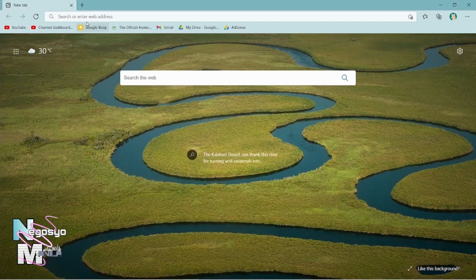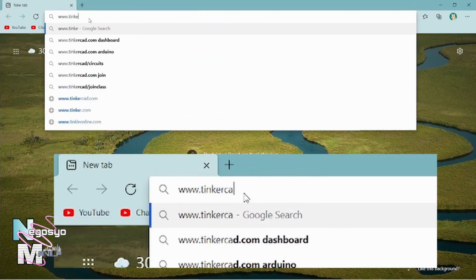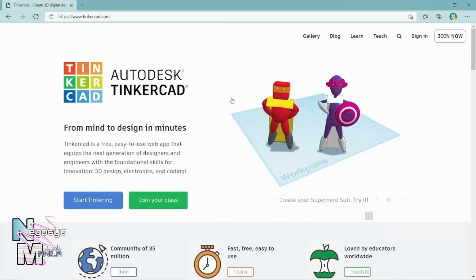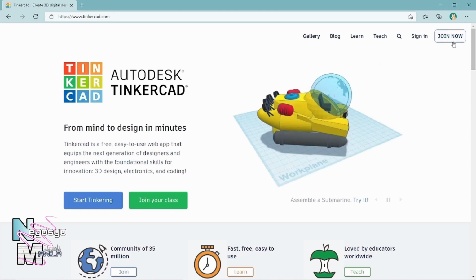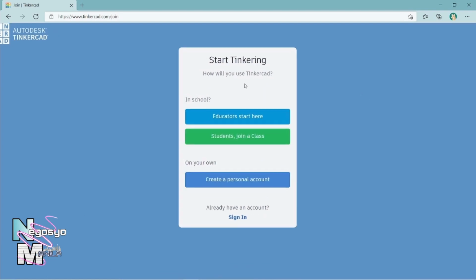First of all, we need to know that TinkerCAD is an online tool, so let us head to www.tinkercad.com and let us start exploring the tool. You shall be prompted on this page. Let's assume that you haven't had any experience with this tool. Technically, you need to create your account before making any design that we have in mind. On the upper portion of the screen, just click Join Now. After clicking on that, you will be directed to this page where you can create your account.